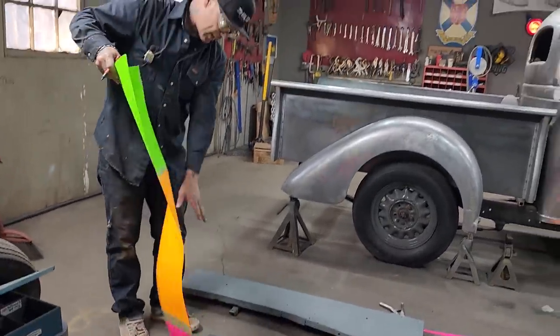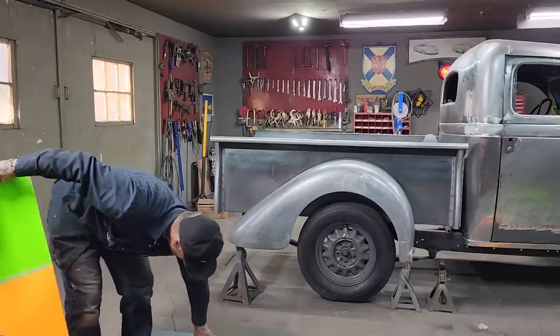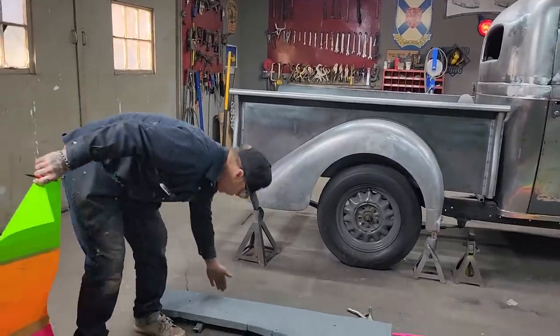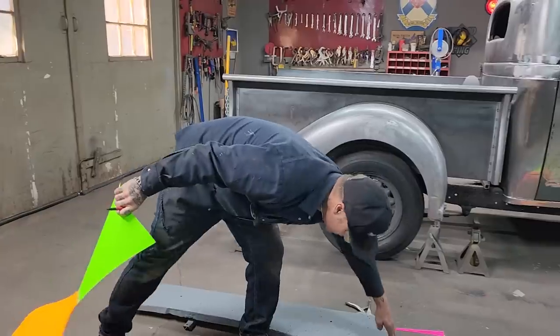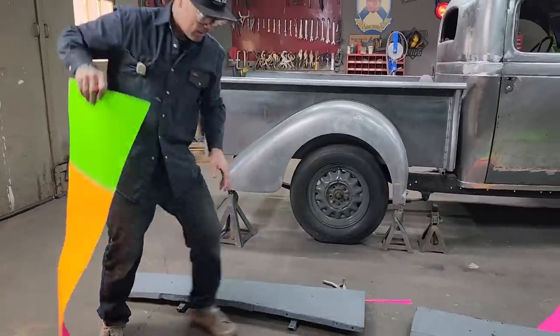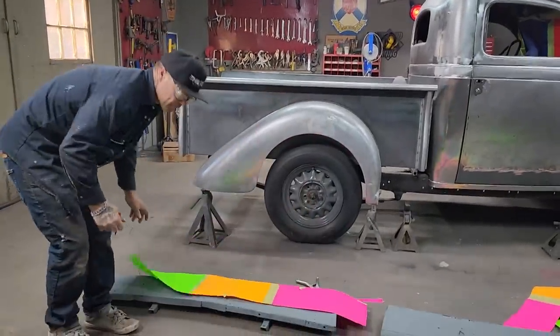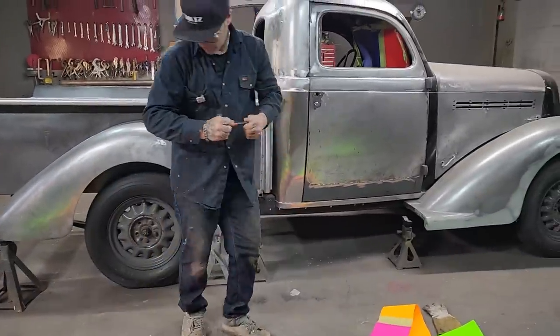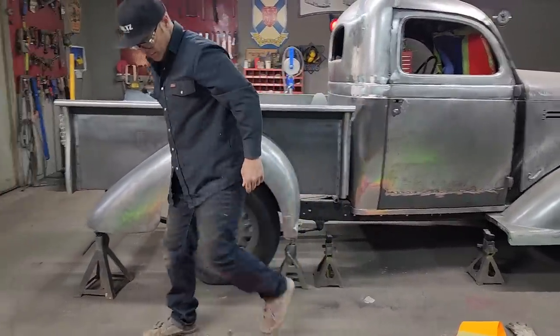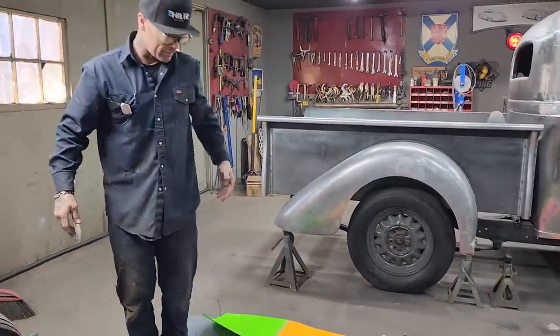We've got to cut the face. We have a 90 on this side, and we have a roll on this side, and we have an end that fits the back fender, and we have an end that hits the front fender. So let's get the face cut, and we'll go from there. We'll do one of those at a time. And however far we get, we'll continue on the next day.